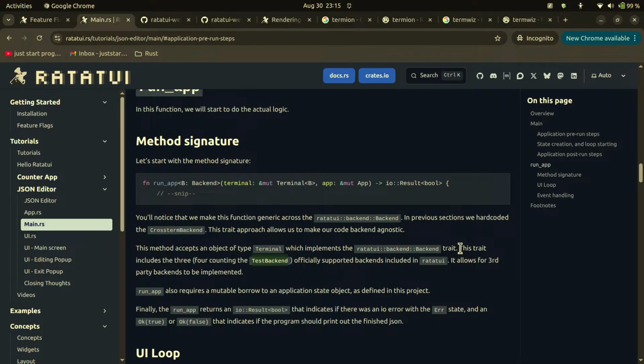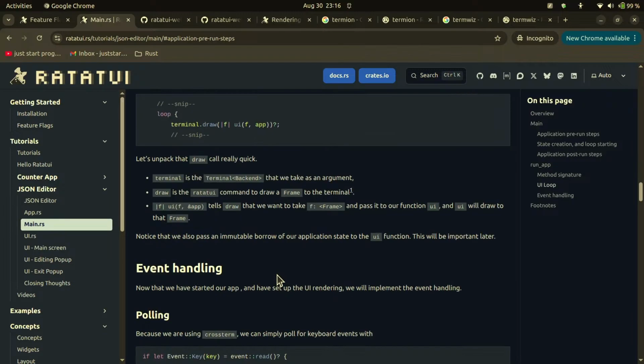This trait includes the 3 for counting the test backend. Okay, so it means it's 4. Officially supported backends included in the Ratatui. It allows for third-party backends to be implemented.